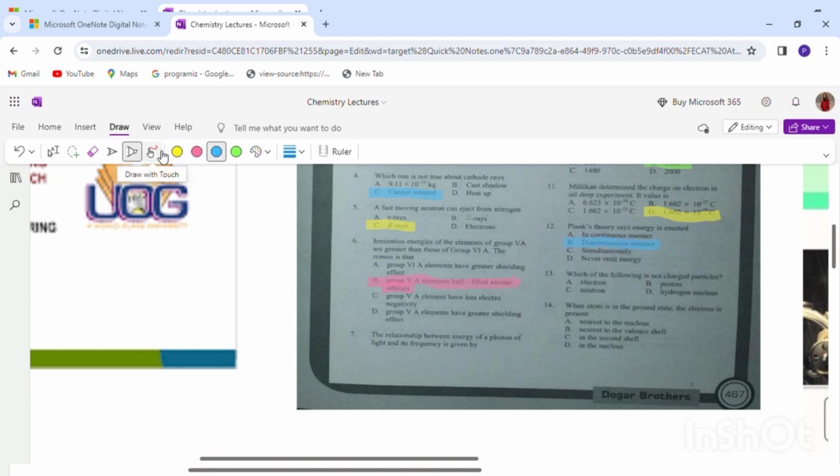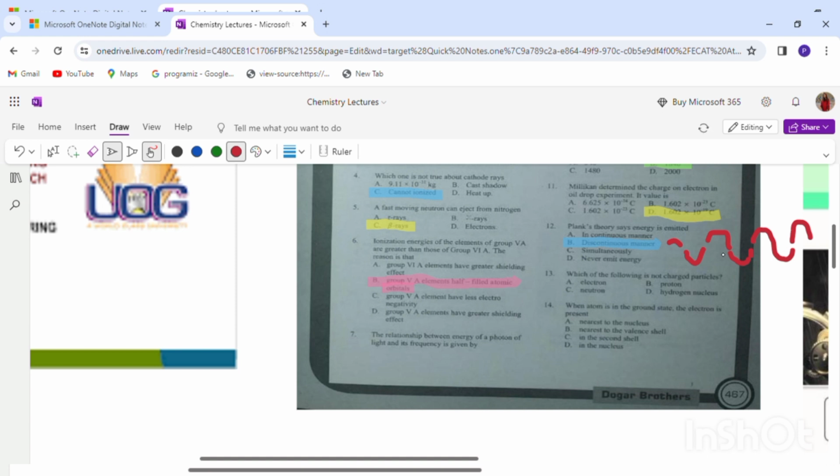How? Let me make it. It was like this. Let's make this with this color. It was like this. Not this, however, there were some gaps in it, right? So it was like this. There were some gaps. That's why it was known as discontinuous manner, right? So this was the discontinuous manner.